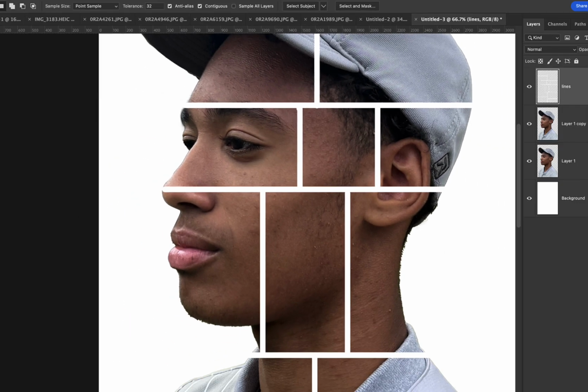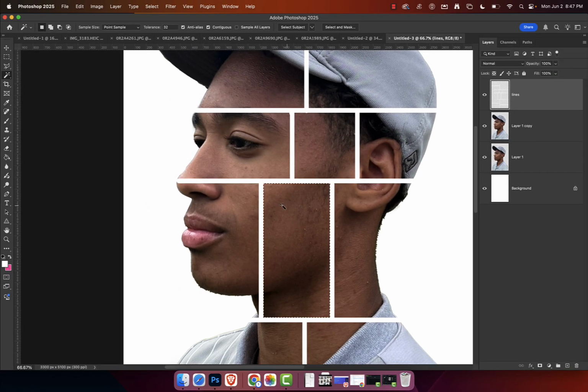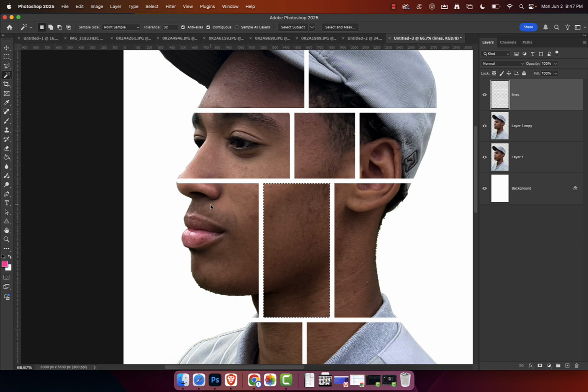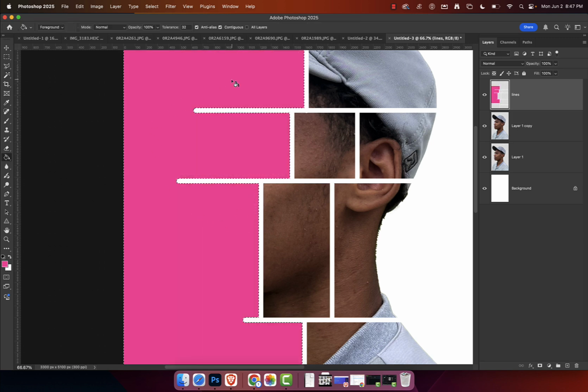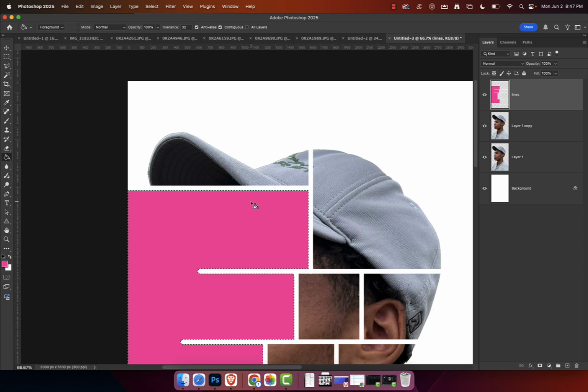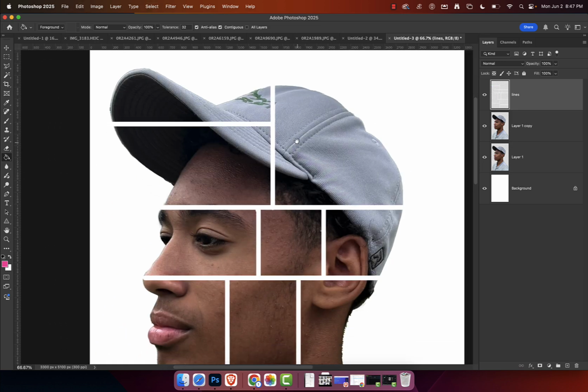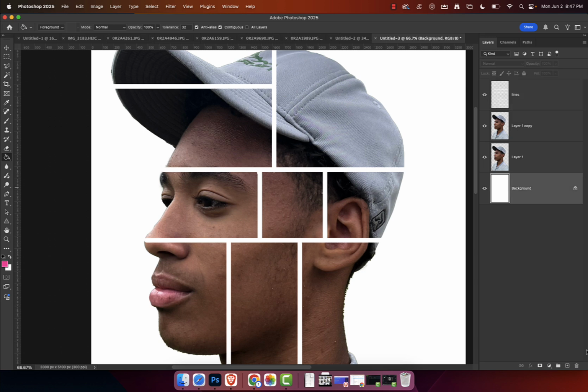So for example, again, if I use the magic wand and I click in this interior area and I use the paint bucket, you'll notice it's just limited to right here, right? Alternatively, if I use the magic wand on the outside and then I use the paint bucket, it's going to extend all the way to right here. So what we're going to do right now to address this issue and seal up along the perimeter is this.